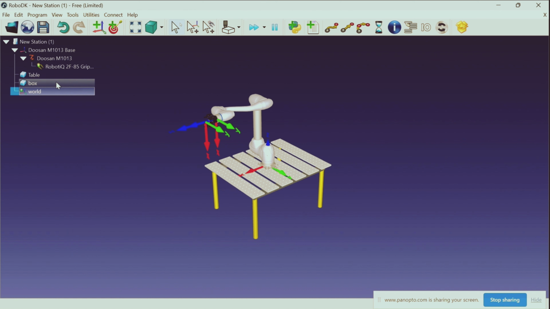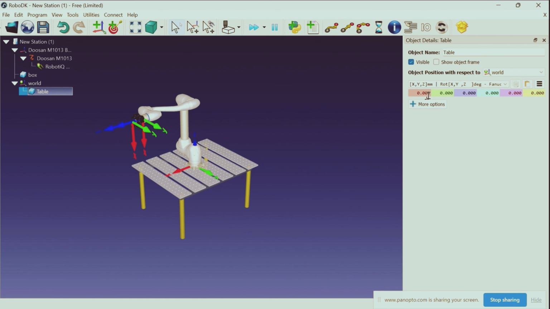Then as soon as you reset it, you can push this table to this wall. Now you got this. Then give a double click over the table. Then you need to change the position of the robot, and change the position of the table also.